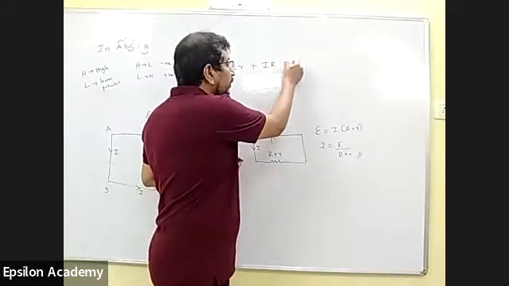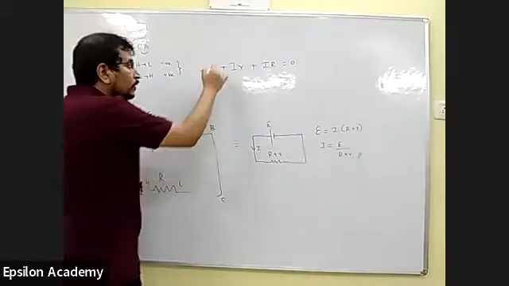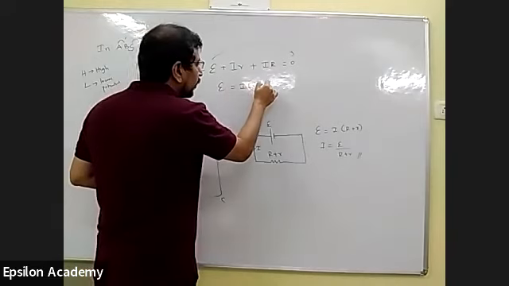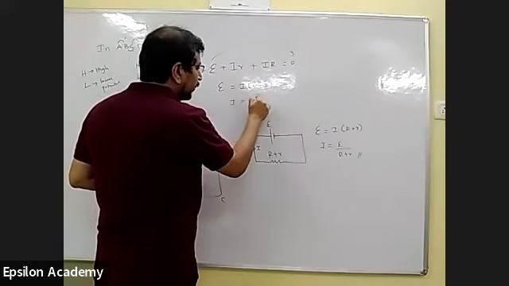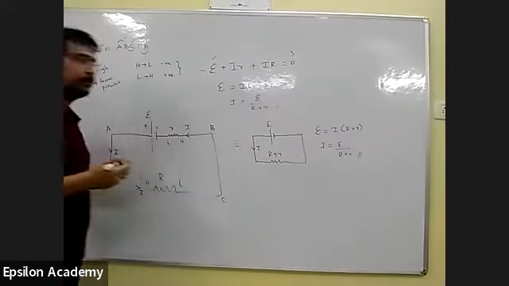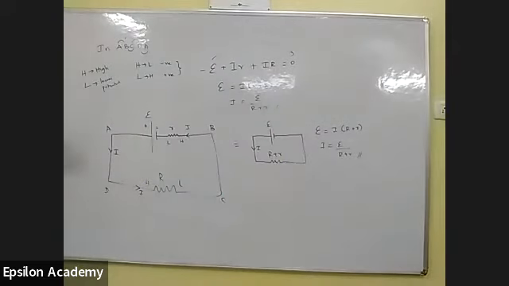So we write the sum equal to zero. Now this E will go to the other side. E will be equal to I into small r plus capital R. So what will be the value of I? It will be E divided by small r plus capital R. Is it not the same? It will be the same.